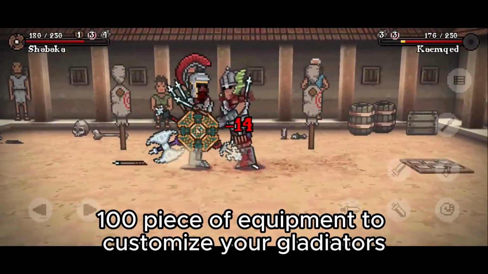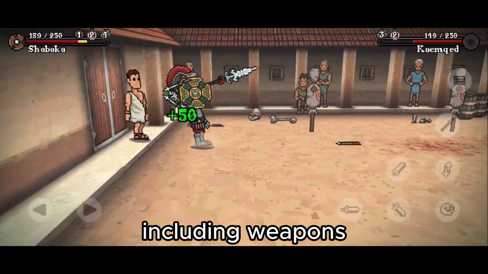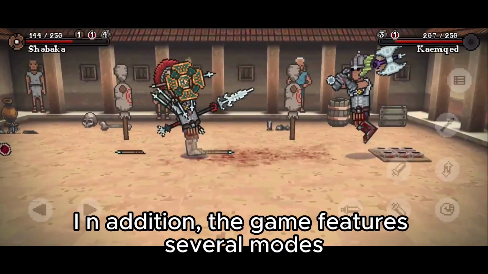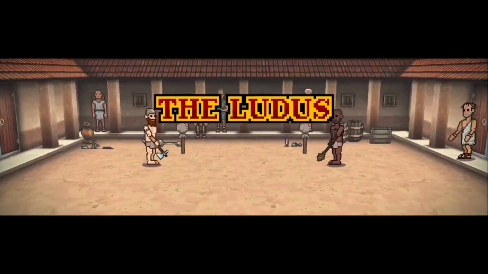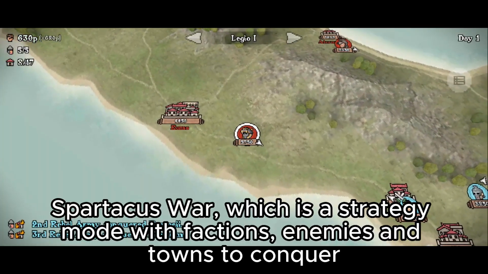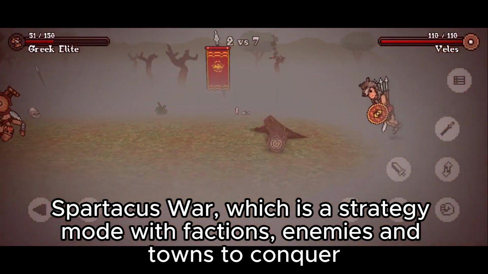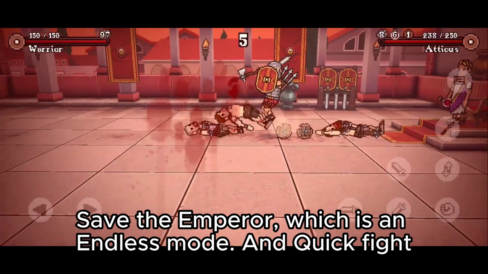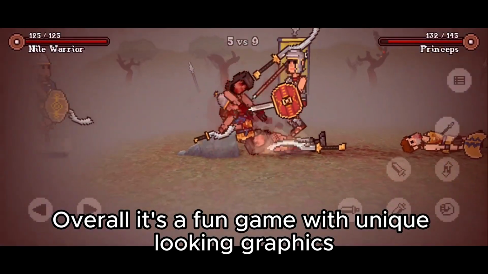There are over 100 pieces of equipment to customize your gladiators, including weapons and armors for each body part. In addition, the game features several modes, including career mode, Spartator's War, which is a strategy mode with factions, enemies, and towns to conquer, Slay the Emperor, which is an endless mode, and Quick Fight. Overall, it's a fun game with unique-looking graphics.